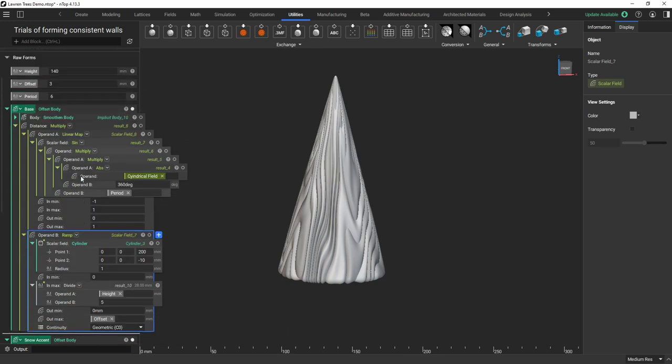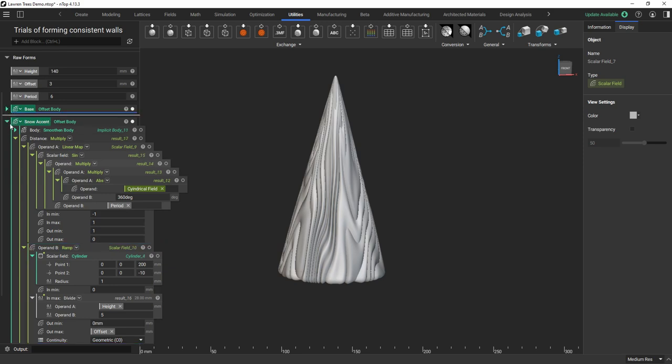So that happens in this piece here with the linear map, where I'm taking that noise field and I'm mapping values of -1 to 1. I'm mapping that to 0 to 1. So remember that, 0 to 1.